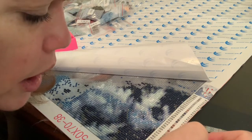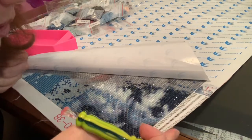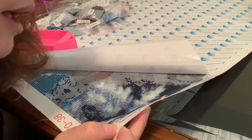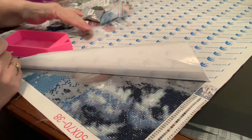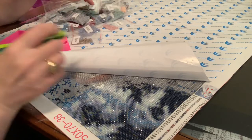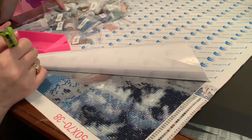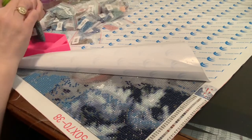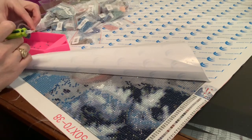N. Let's find an N. These symbols are ridiculous. Like, seriously ridiculous. And the funny thing is that what's on the color chart on the side here is not how it looks in the 13. Is not how it looks on the canvas. Okay, how fast can I find 13, do you guys think? 5. I really should. Oh, not bad at all. I really should put these in order. I'm gonna go get a little box or something to put these in.